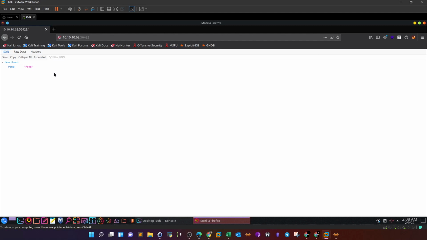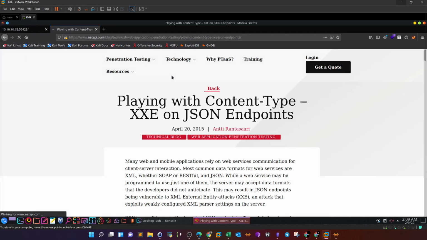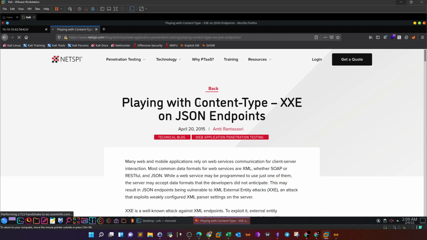Now, in JSON, we can also look for whether there is an XXE vulnerability on the JSON site. This page lays down how to play with the content type in order to exploit XXE on JSON endpoints.